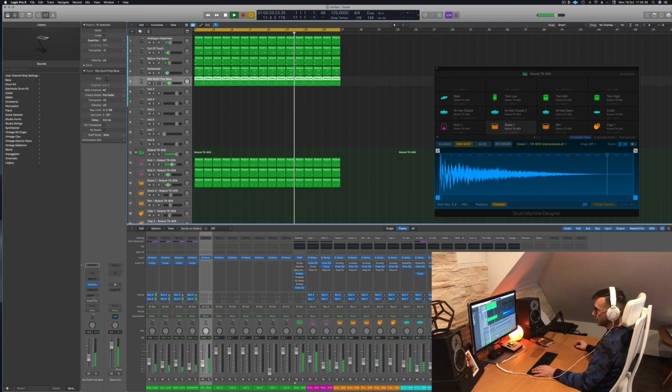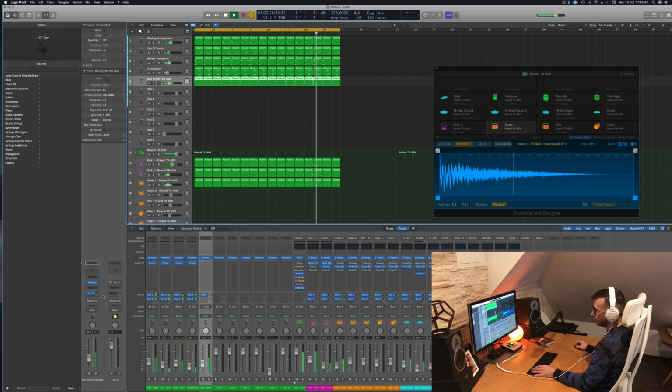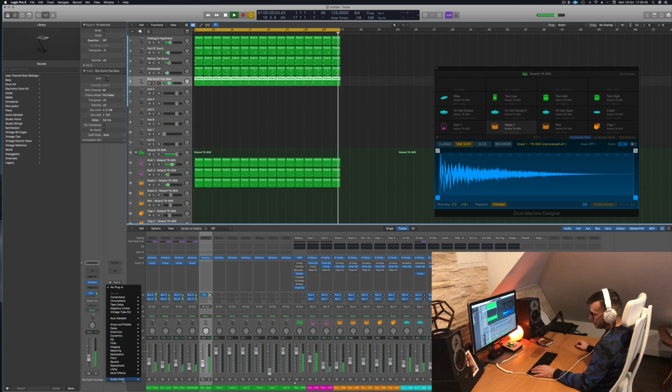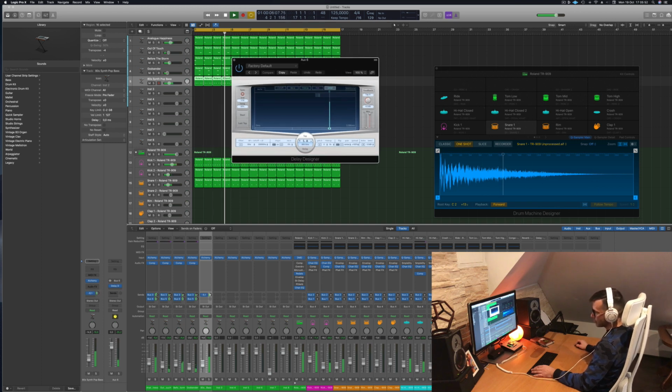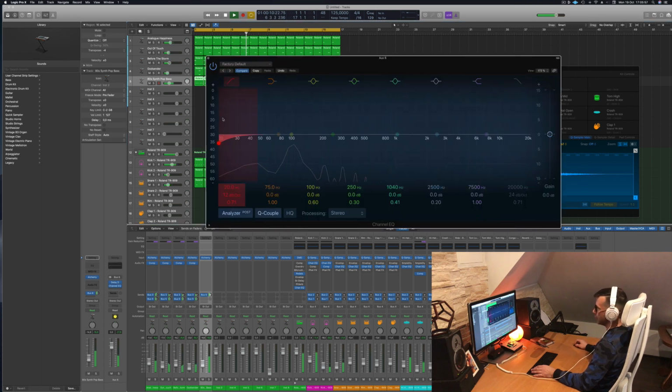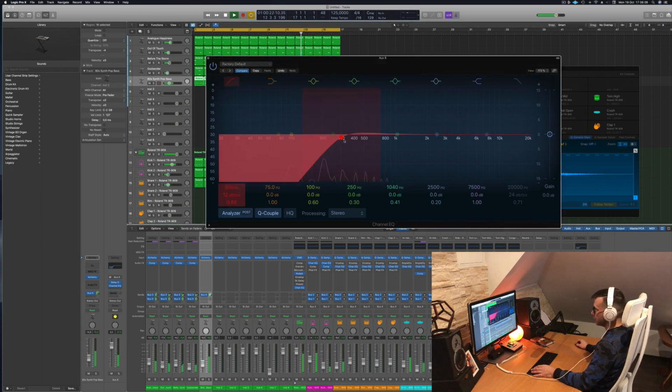So this bass, I had the idea at first to do something, so I will do it now. So create the send channel. I'm gonna take my send here. I'm gonna use a delay designer here. But I will EQ it, so I don't want the low end. I just want the sonic part, the top. You can hear this. It's a good trick.